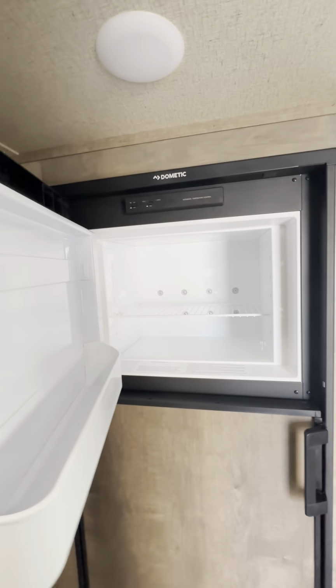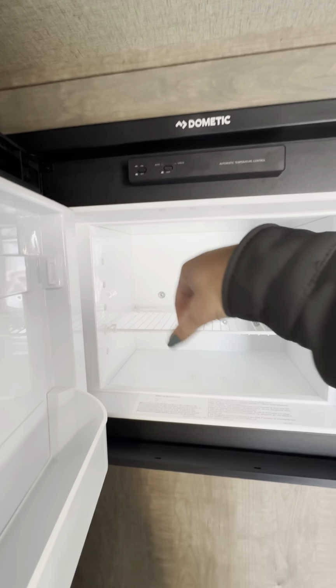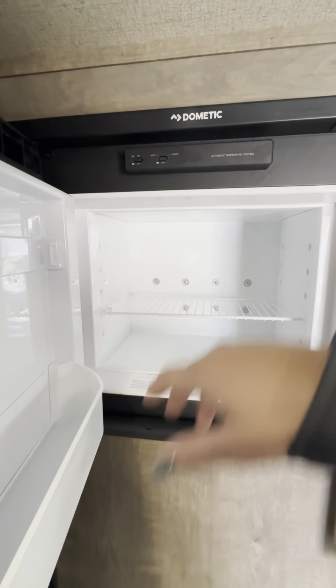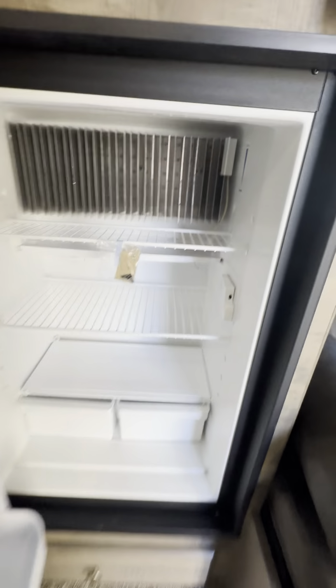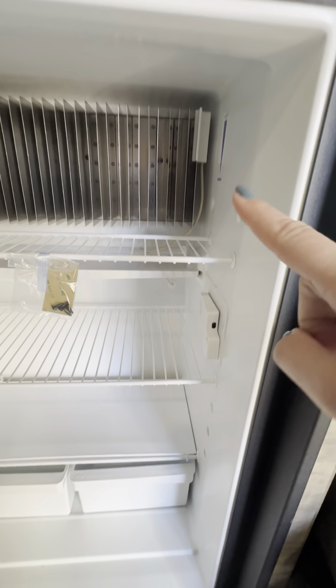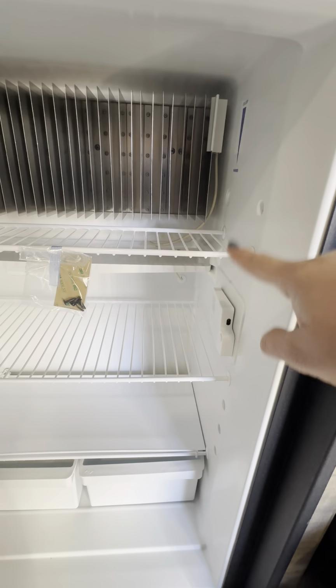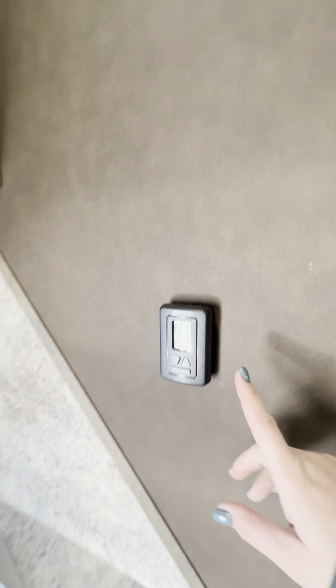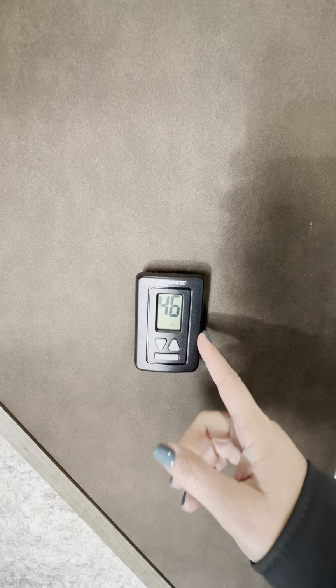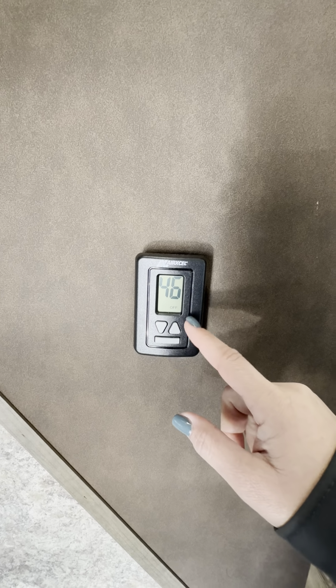Your refrigerator is going to be the same as your other one. You'll have your gas and electric. Right now it's on auto. Temperature adjuster is right there. Make sure that cord is hooked into that plastic piece or it won't get cold at all. You do not have electric heat on there. I know you saw it when I was pushing the buttons, but you don't have electric heat.